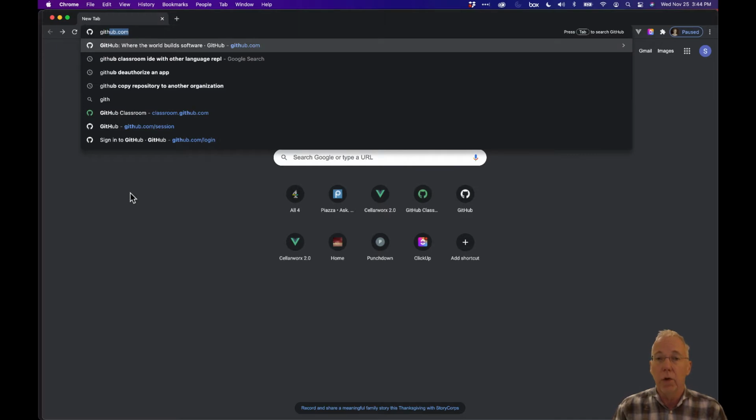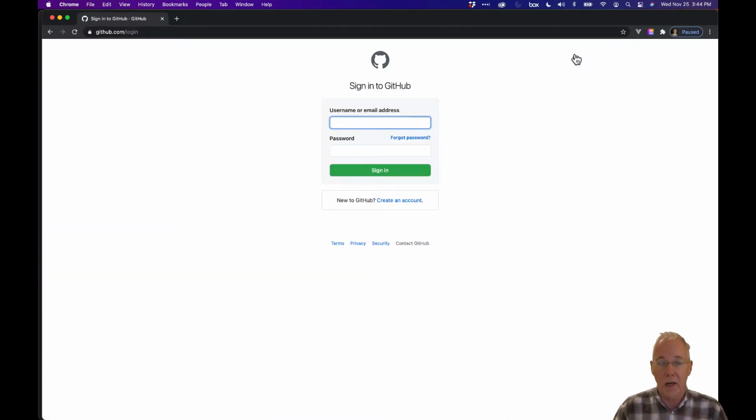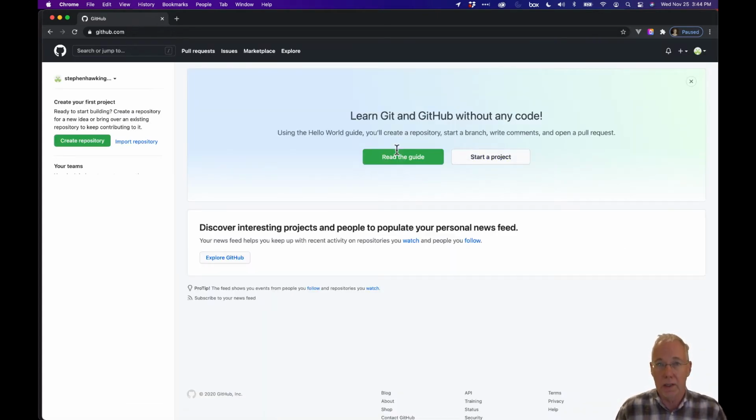So you're going to start out by going to your GitHub account. By typing github.com, I find that I'm taken to a page like this. Basically, it defaults to the sign up page. If you don't have an account, follow that process that it prompts you through. But since we already have an account, I'm just going to click on sign in and sign in under the name Stephen Hawking 21, which is the GitHub ID that I created for my instructor character. And I will put in my password, and I have now logged into GitHub.